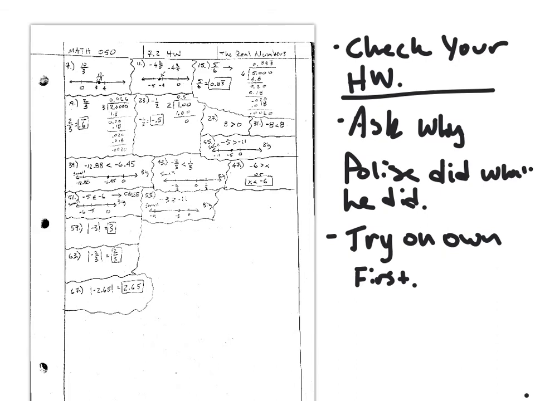I have this information available to you. First, I wanted to do it so that I knew exactly what I needed to teach you. That was the first thing. But the second thing is I want you to have this because when I was going through classes, I had a hard time understanding it from reading the book. But if I had every problem worked out the way a teacher would do it, I could go through the steps and ask, how did they go from one step to the next? So you have to ask, why did the person do what he or she did? That's really important that you're able to do that.